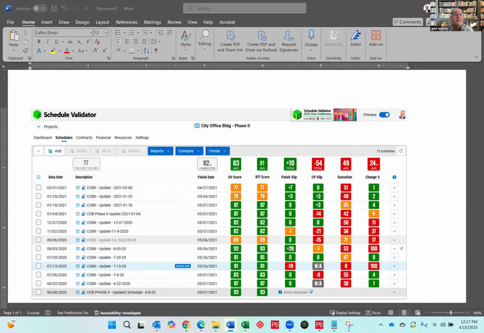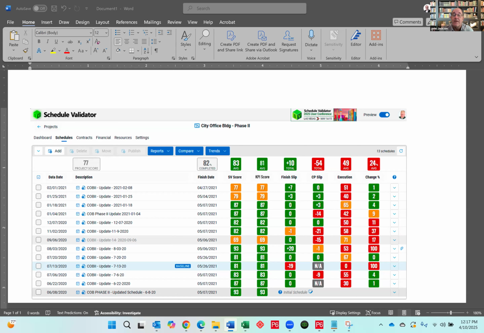So it's the same thing with this project score. We're just looking for ways to make it easier, number one, for the schedulers to say, hey, if I would do this, my project score would get better. Or if I would make these changes, my SV score would be better, right? Try to make it simple for users. This will come with another narrative like the SV score does, that says, hey, if you fix your SV score, you'll improve your points by this much.